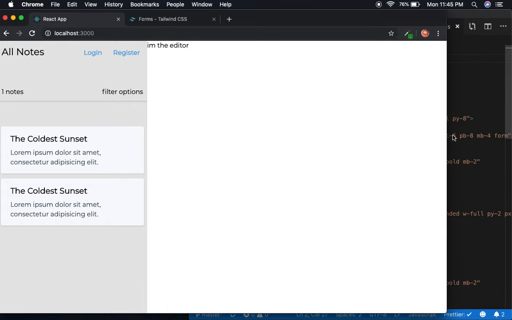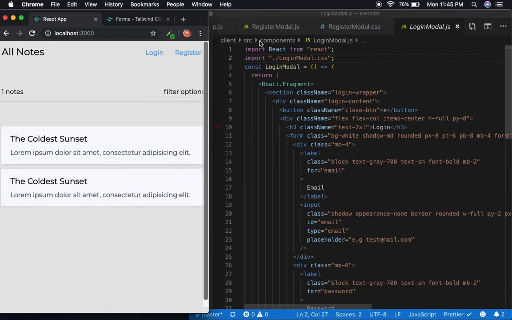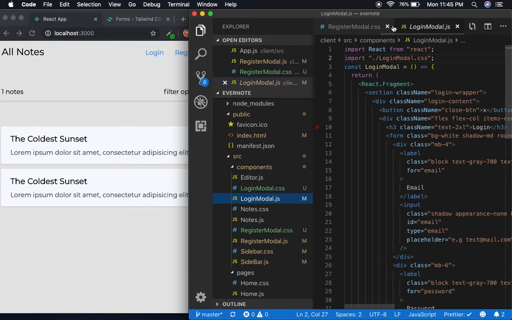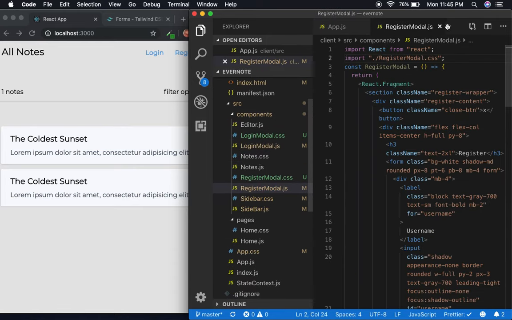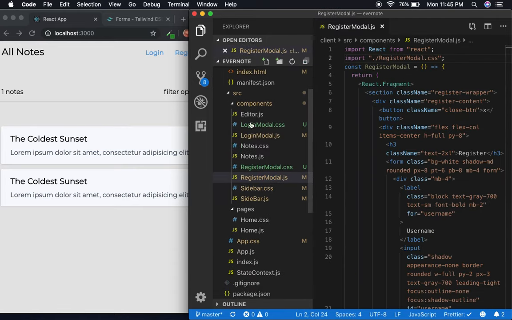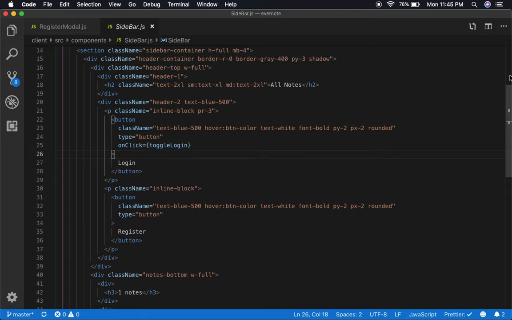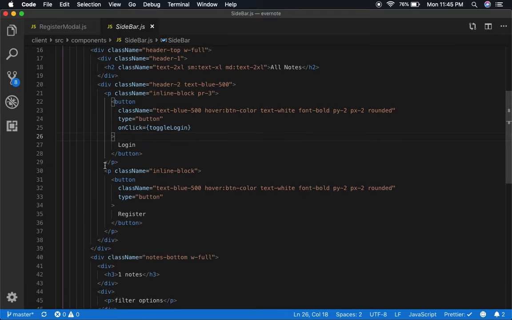All right, so in our sidebar, which is what we're in right now, this is our sidebar. Let me delete some of these. In our sidebar, make this bigger. In our sidebar, we have the login, right? Toggle login.